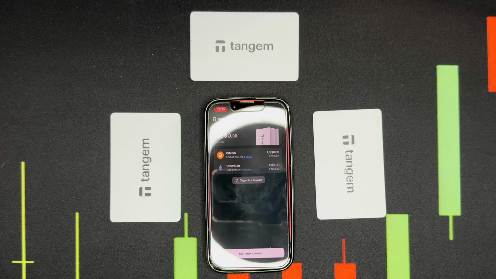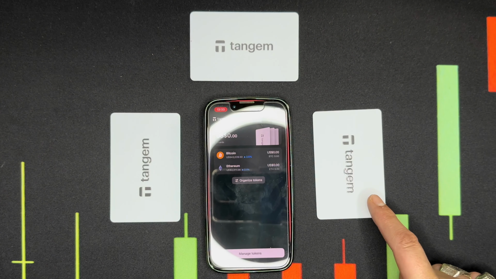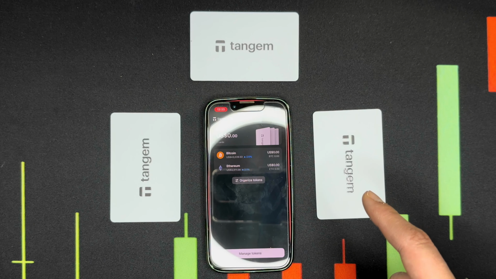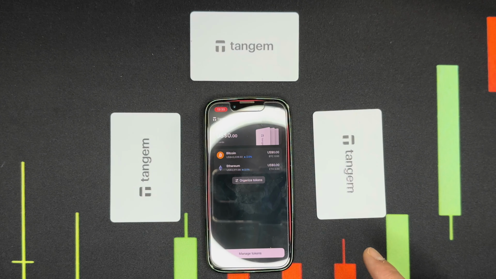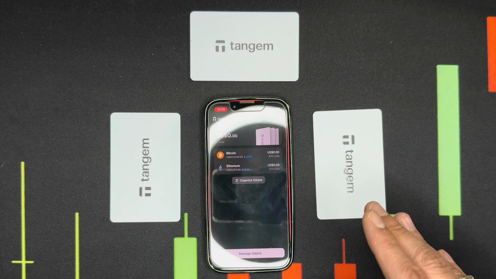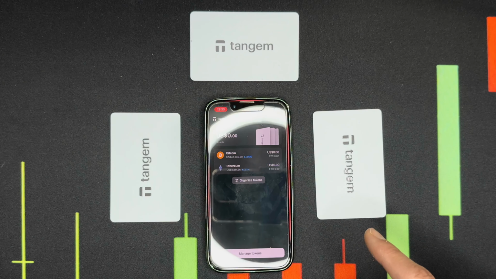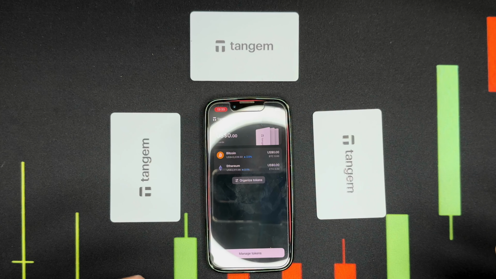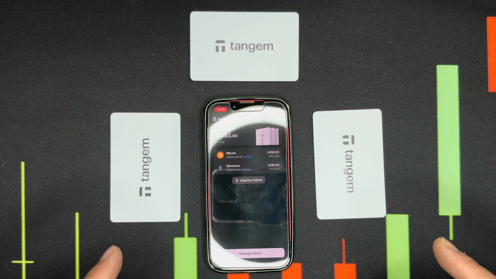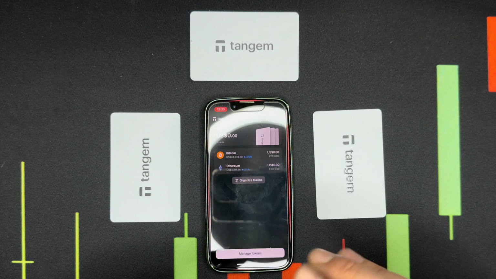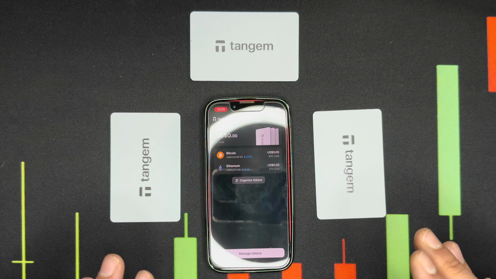What I was going to mention was the fact that if you were to lose all 3 cards, your private key is gone with the way I just set it up. However, nobody knows what the private key is, which is excellent. This is the best form of security. Why? You don't even know yourself what the private key is. So how can your private key get stolen? Or how can you accidentally expose your private key? Okay, this is the best form of security. However, as I mentioned, if you lose all 3 cards, game over. You've lost all your funds.